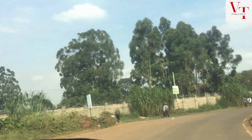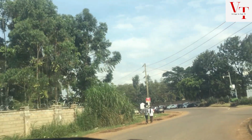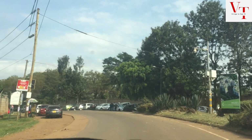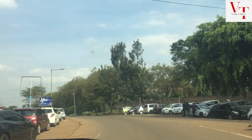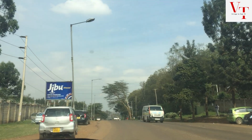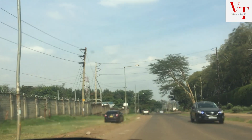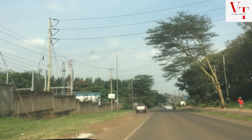Well, I want to go a few meters toward this direction, although the town does not extend this way. And this very road, which starts from this roundabout, goes by the name Naivasha Road. And it goes all the way to Kawangware. In fact, it is not that far from here. It's about 3 kilometers to Kawangware slums. I have a video coming soon about that area. While on my right is the International Livestock Research Institute of Kenya.